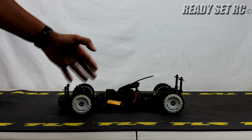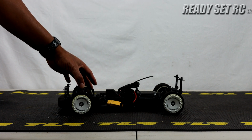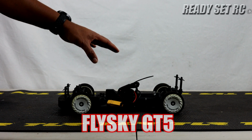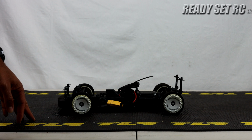that it is all over the place. And the only way to fix it is to throw some type of gyro stabilizer in this car to make it correct itself. And once I did that, I threw in the GT5 in this car and it started going straight. It was not a problem. Just going through some of the other things that you notice up on the car.